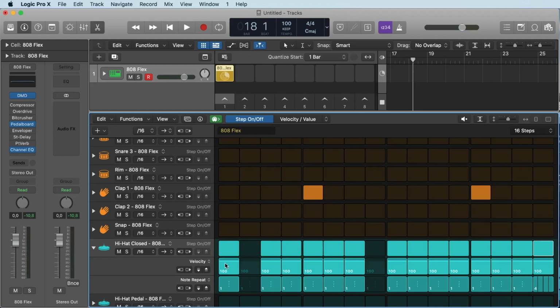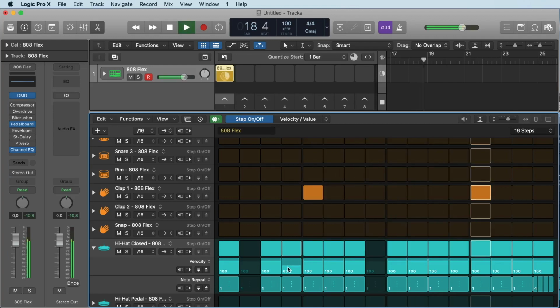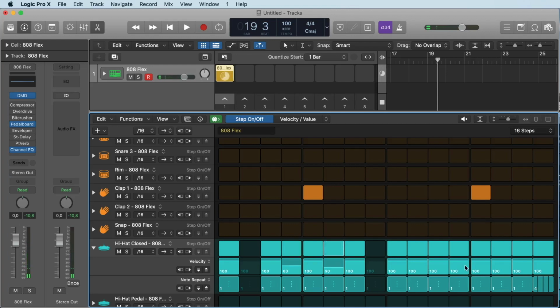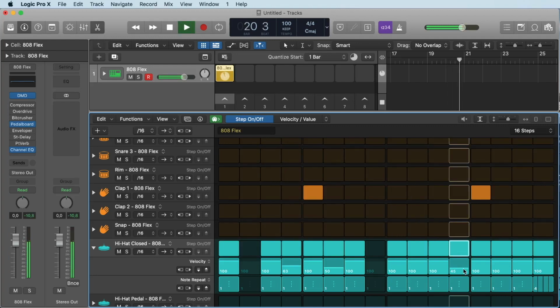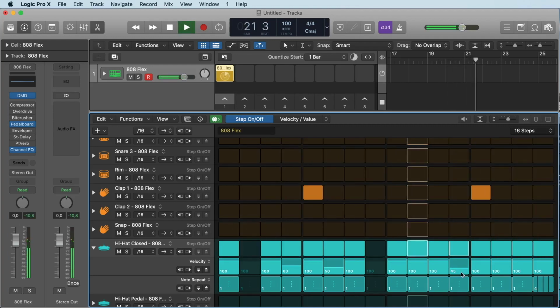And now we take a look at the velocity. Normally the velocity is the level of this beat. So we go to the number 4 and go from 100 to 60. So this should have now less level. It's not so easy to hear, but let's do this here again and maybe here again. Now the hi-hat has a little bit more dynamic, sounds more interesting.